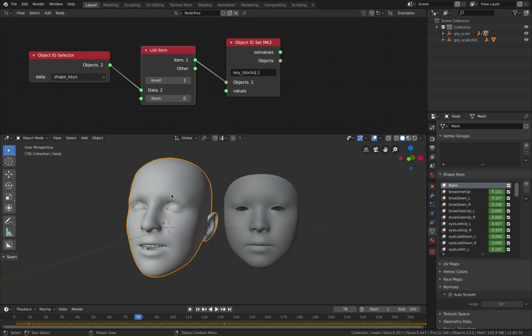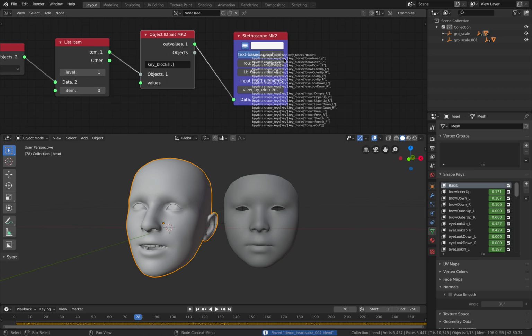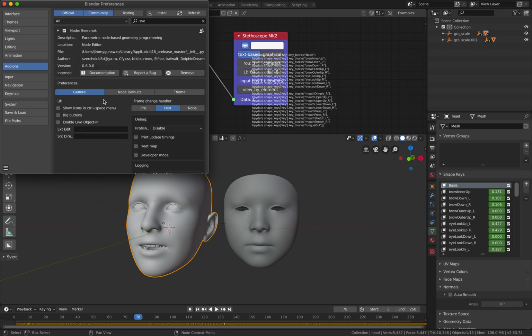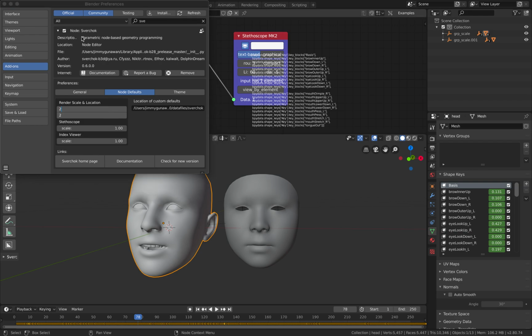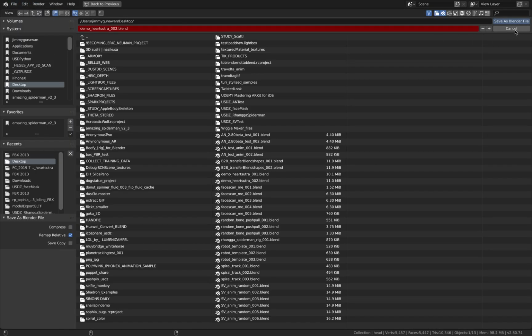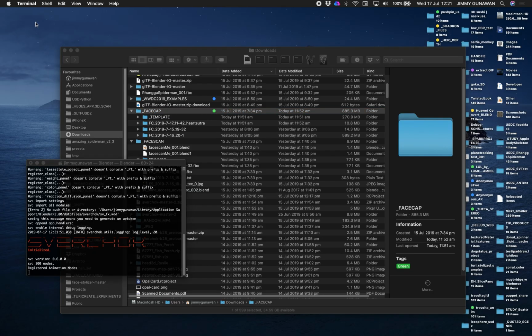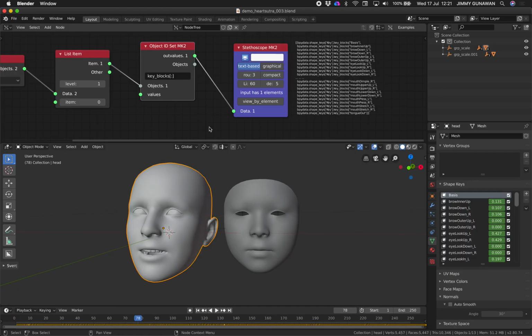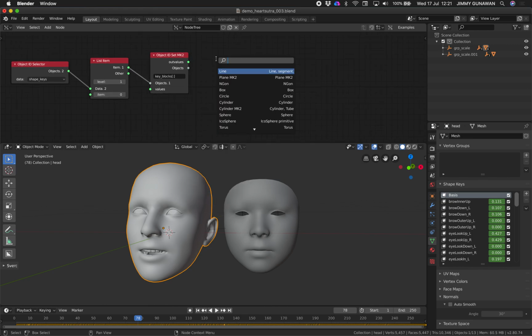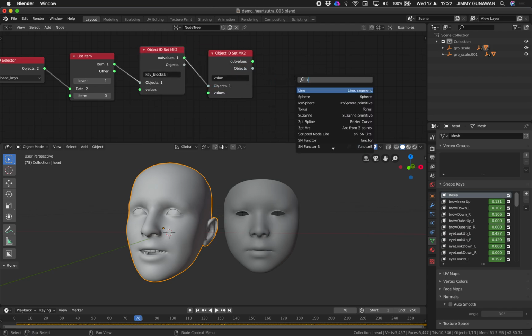So I'm selecting just the shape keys of this guy, and we can use the Stethoscope just to see the result. Okay, the view is kind of overlapping each other. If you go to preferences, Sverchok, you just set the multiplier to 2, enter, file, save, and restarting this will solve the overlapping. Reopen Blender. Recent, okay, it's fixed. Now we want to look at the value, so we just use object ID set once again. Just get the value. Stethoscope.